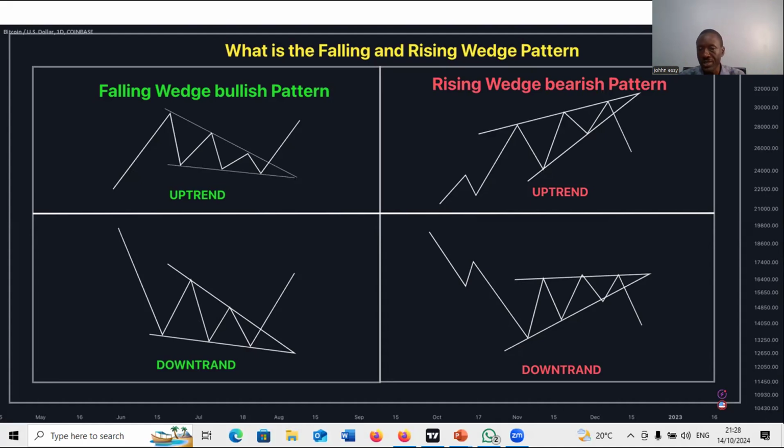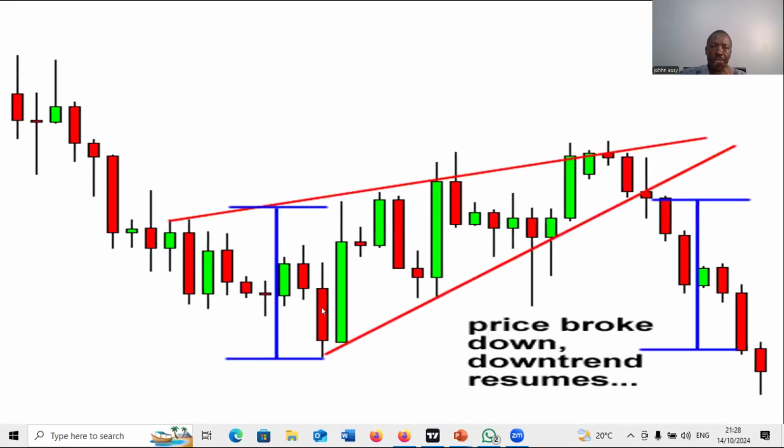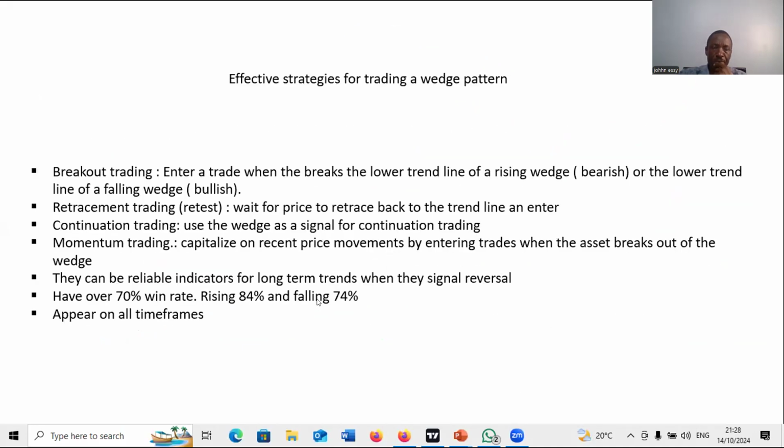It's about how these wedges are formed. Wedges will form when two trend lines join at an angle. The two trend lines will have to join at an angle. And that is when we get a wedge pattern. Now, I would like us to go practical, because all these other things are what we have explained. I want us to look at some practical examples of the wedge and how a wedge can be traded.